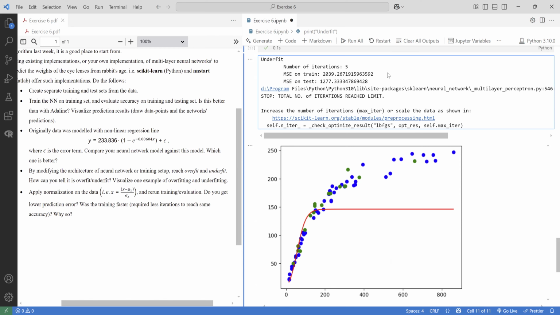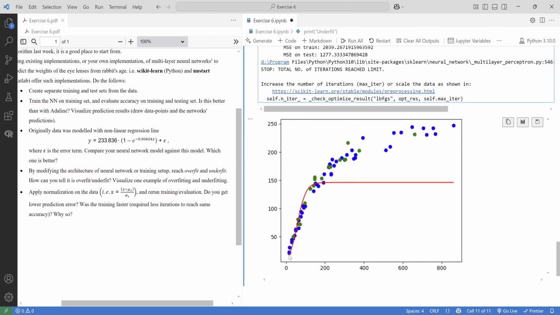For the visualization, you might often see a curve that's too simple because it doesn't follow the trend of the data points. Here we just have a straight horizontal line. It's not following the trend of the data.